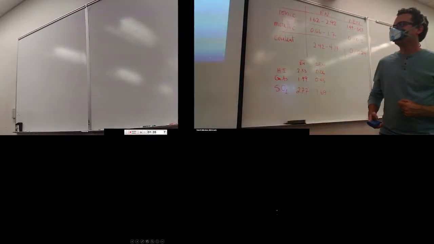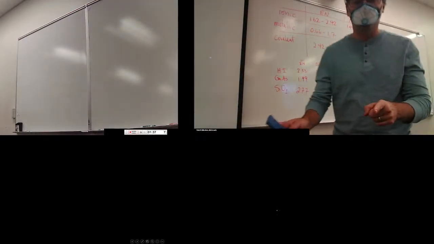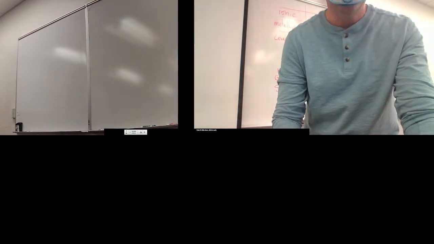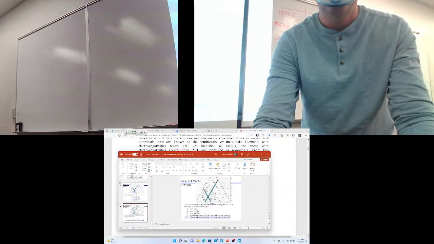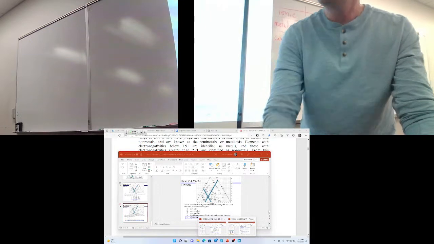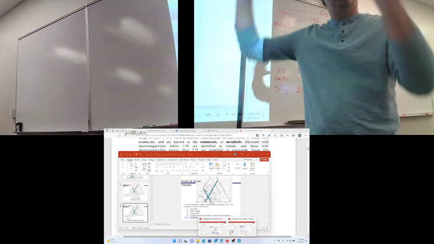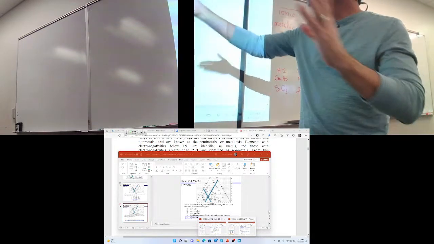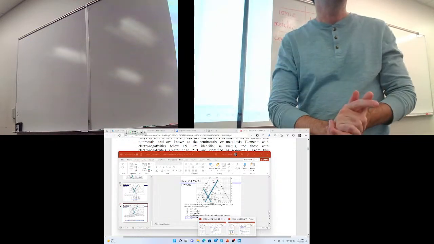So that's it for this slide set. I'm going to switch to the next one. Anybody have any questions about the bond type triangle? I think it's pretty self-explanatory. We're going to use it a lot, so keep it in mind. And it'll always be provided. I will give you the outline with the triangle and the lines, but no labels.